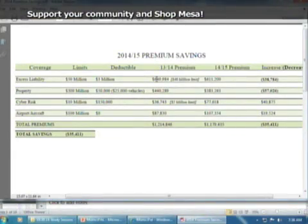All right. The last item was cyber risk. At council's direction, we solicited bids at $10 million in coverage. That's twice the coverage that we had last year, double the coverage. And the premium did go up on that, you can see from $87,000 to $107,000. But given the increased cyber risks and the MCC's experience, we still think that even with the increased premium, doubling our coverage in that area is warranted.